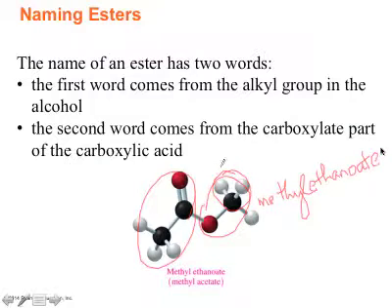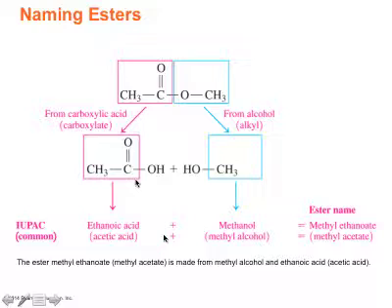So again, let's go through our endings. Alcohols are ol, aldehydes al, ketones one, acids oic, and esters oate. Hope I haven't left one out. Naming esters: alkyl, so what we've just talked about, right? So methyl ethanoate.